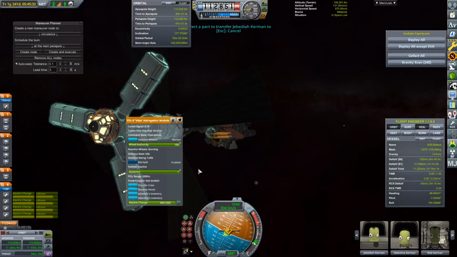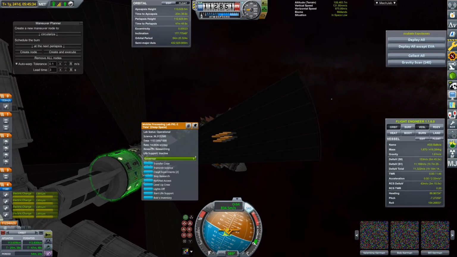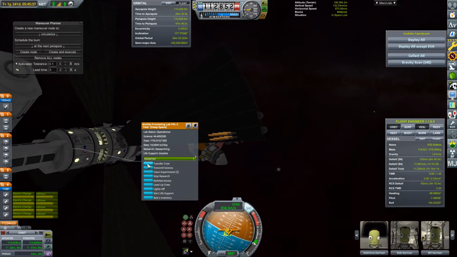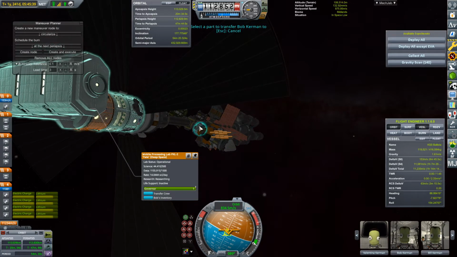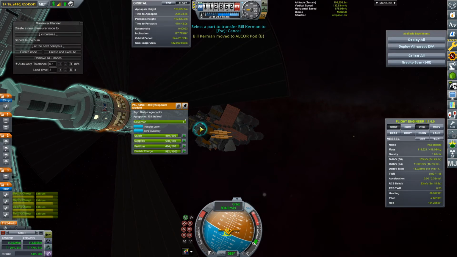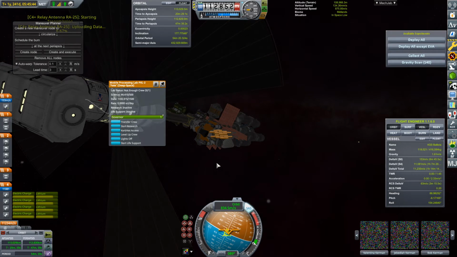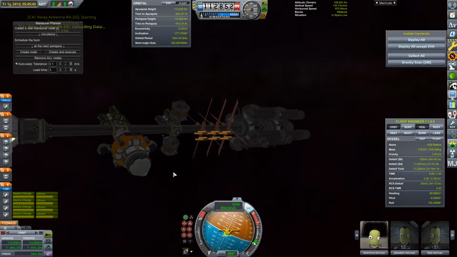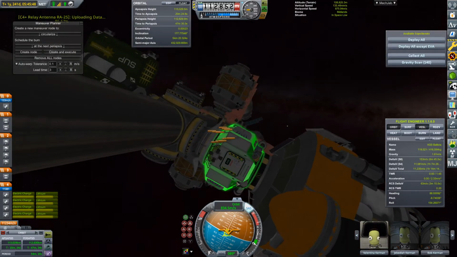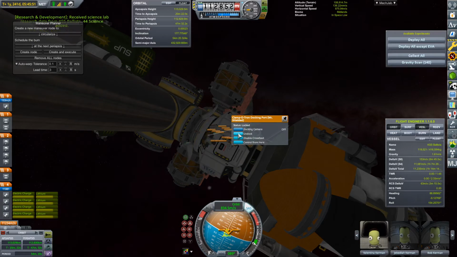So go ahead and send Jebediah to the lander. We're going to need our scientist, Bob. And we're going to need our engineer. There we go. Just go ahead and transmit whatever science is currently available. There we go. All right. Everybody's on board. So let's go ahead and undock.